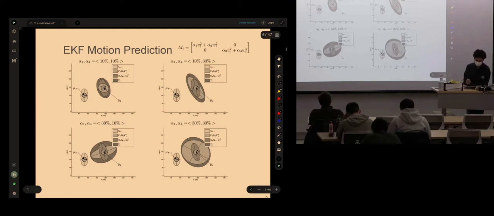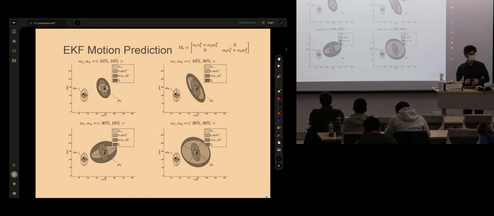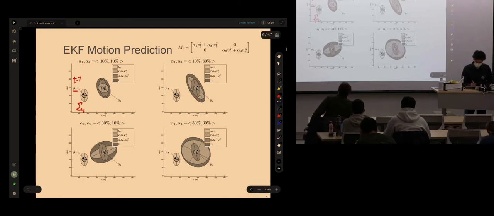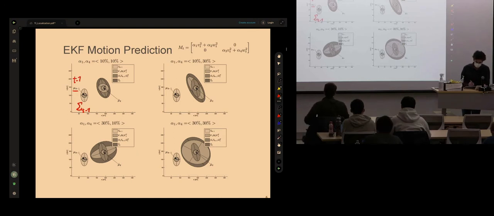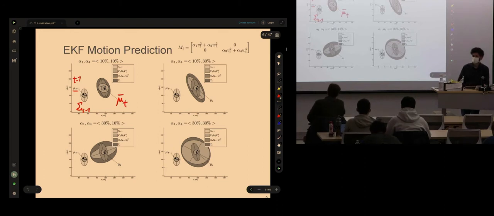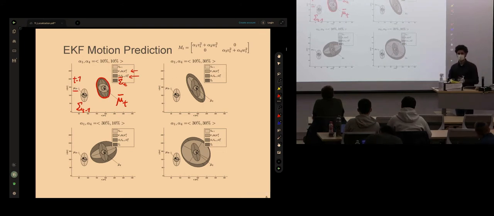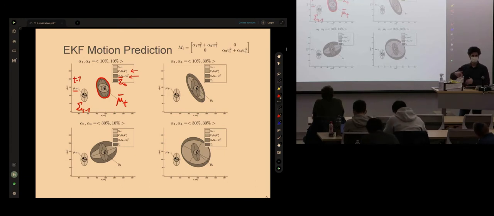So here is an example of a Kalman filter, extended Kalman filter. The visualization that you see is just visualizing the contribution of different terms for you, if it helps some people to see each part as an independent covariance. So at time step t minus 1, we are here with some covariance at time step t minus 1. Then the robot moves to a predicted state at this location and orientation. And you can see that different terms will contribute differently. Ultimately, we get this propagated covariance. It is now bigger because as we move, the covariance gets propagated because we're injecting noise from the motion. So that's the idea of the prediction step.